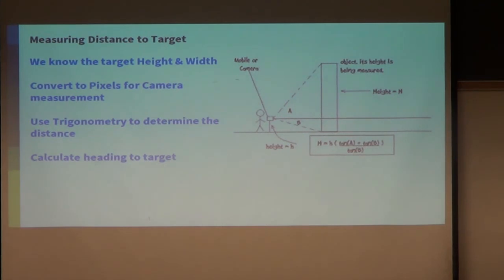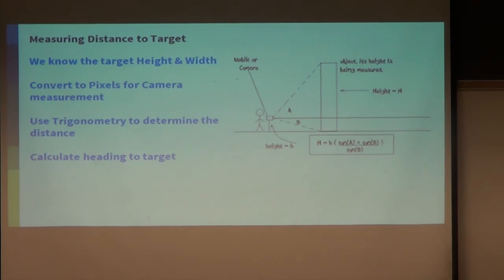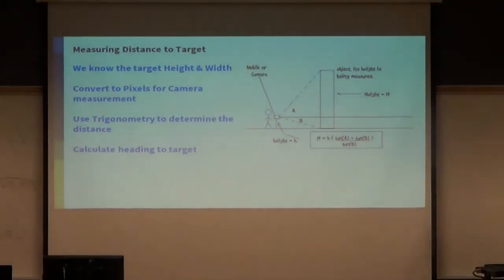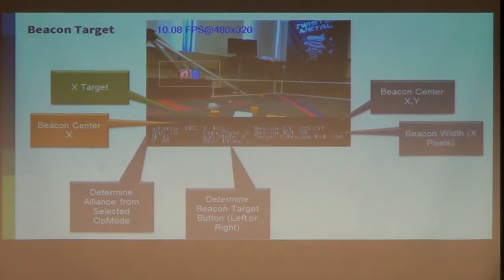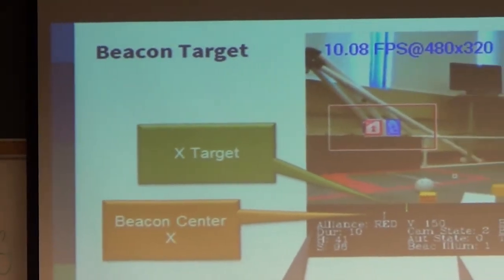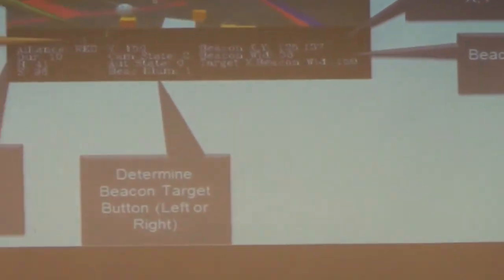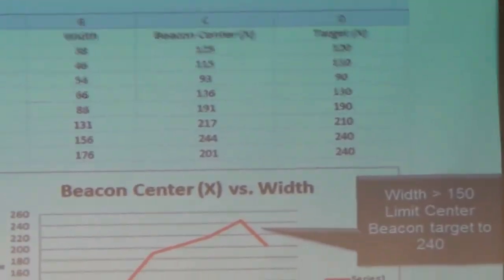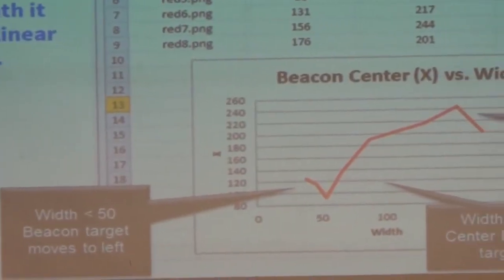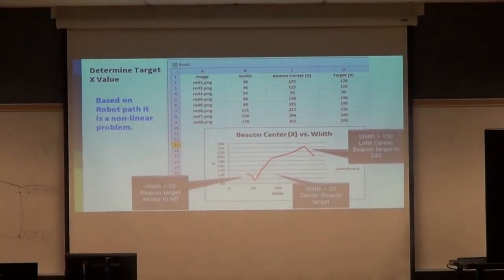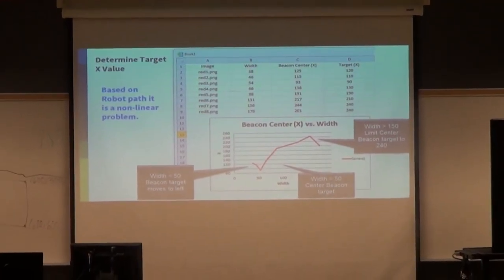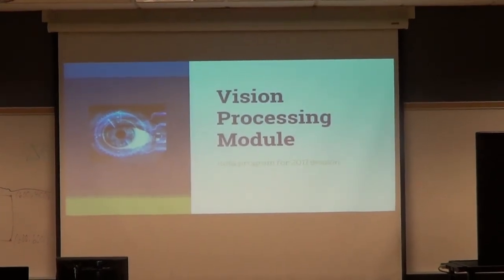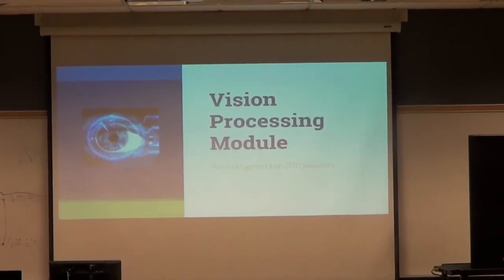Like I was saying with the target tracking, we can do the angles, right? We can figure out the distance to your object based on the size. Here we have a lot of variables, where we have the x and the y, and we know the width, so we can figure out how far away we are from the beacon. We can do calculations based on the number of pixels, how wide the target is, so we can figure out how far away we are. So that's some of the work we did.